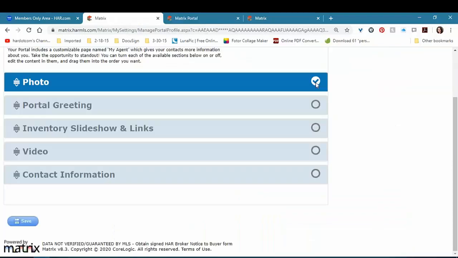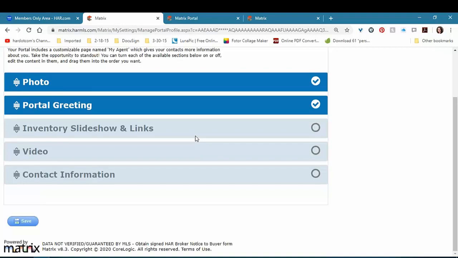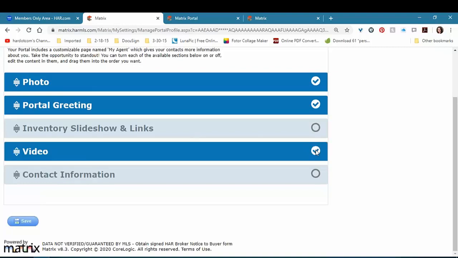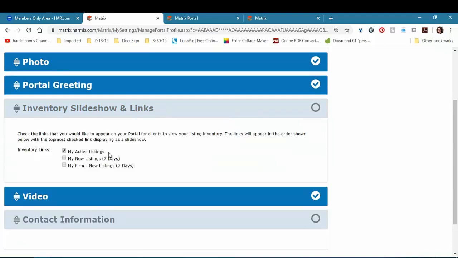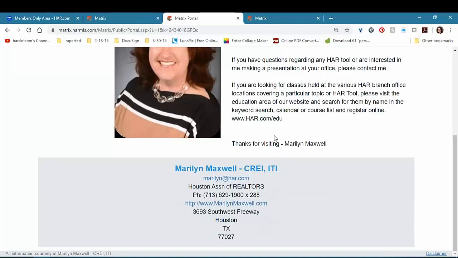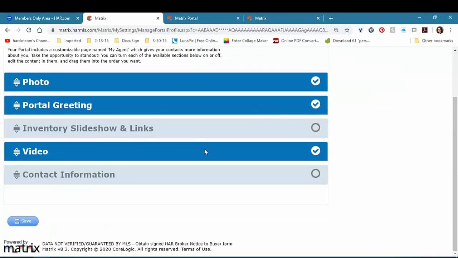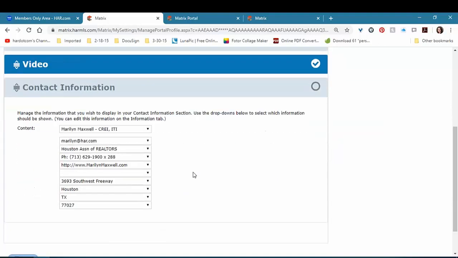Again, if you want to have a reiteration of your photo, have that in there. If you've got one of those personal profile videos, I just like George Strait. I don't have a video about myself in there. But if you did, you can check the little circle. Again, fairly self-explanatory titles here, inventory and slideshow, where it would show your active listings, your new listings, your firm's listings. So those would be, again, pieces of this My Agent tab. Down at the bottom, I just have it showing my contact info, but it would include links to my listings, my firm's listings, etc., just depending on what I picked here. I don't have any listings because I'm an employee here at HAR, so there we go. And then the contact info, again, that's at the very bottom of mine.